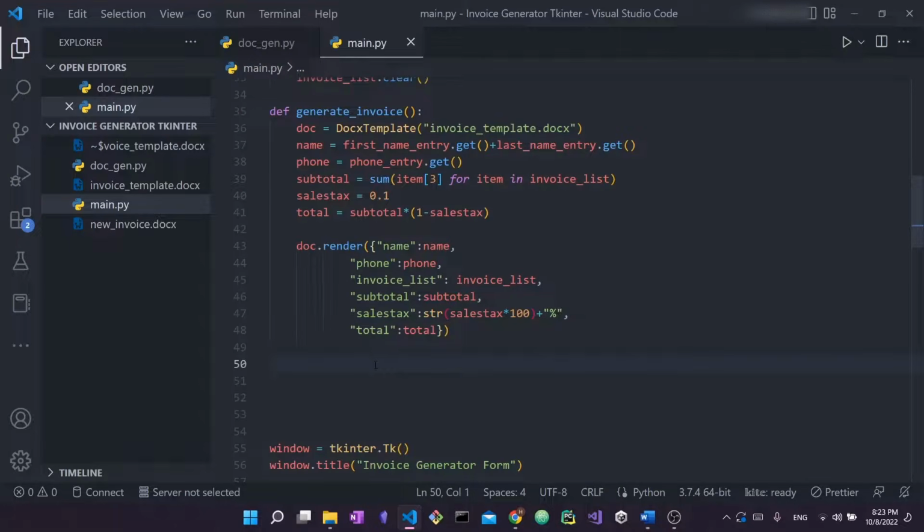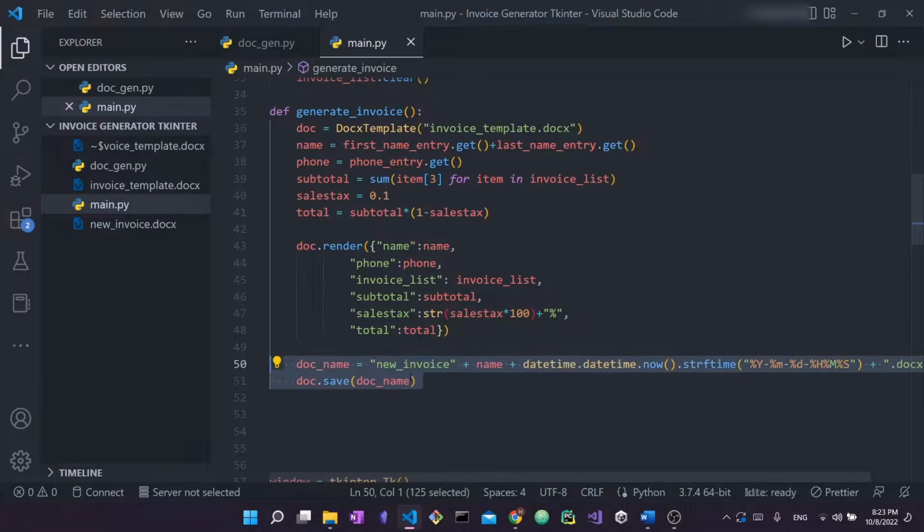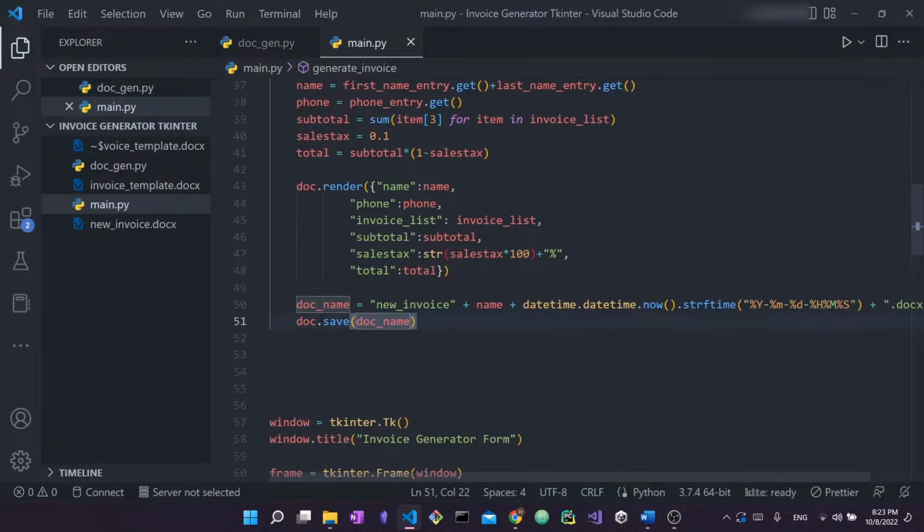To do so, we're going to create unique document names. This means that if John Smith walks in and I create an invoice for him, it should be different from the invoice generated if Jane Doe walks in and I create an invoice for her. So how do I do that? If I add these two lines of code, as you can see, you have the doc name. This is the variable that will contain the doc name. And finally, I will say doc.save(doc name).